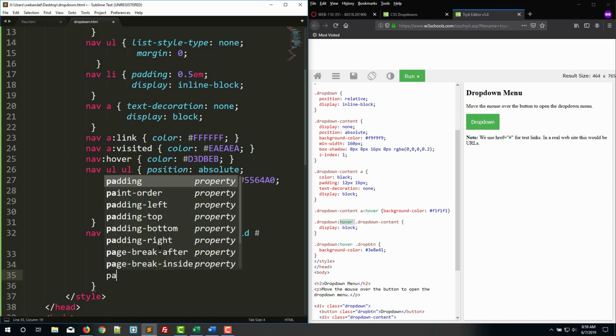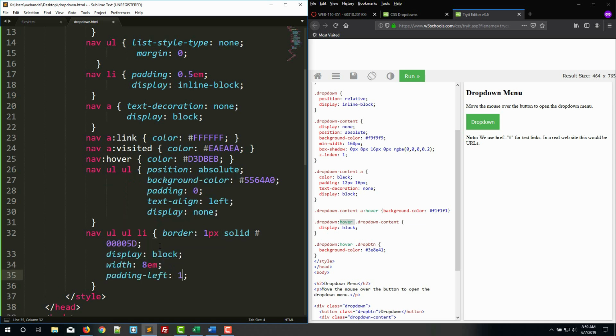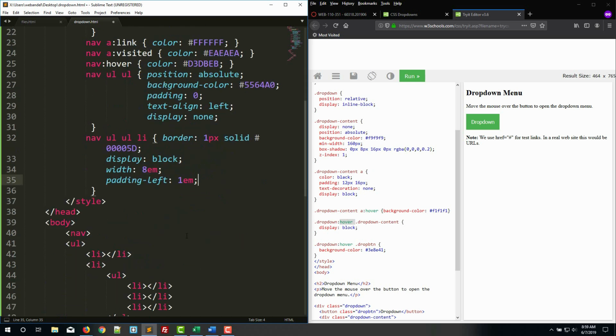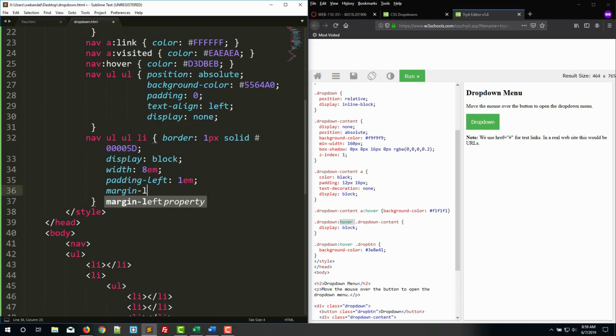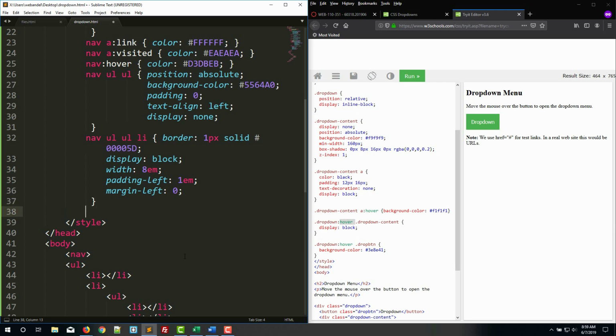Padding left 1em, margin left 0. Nav li hover ul, display block.